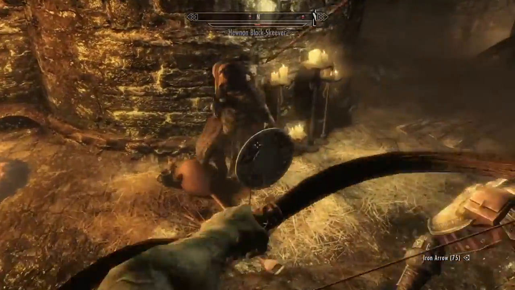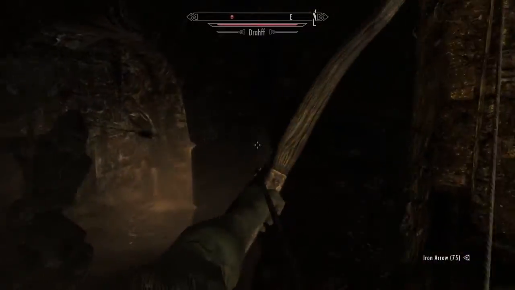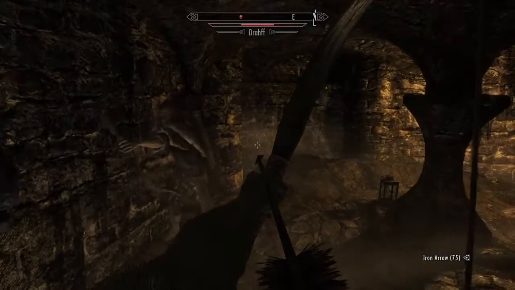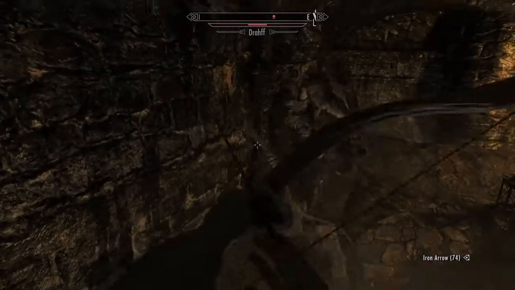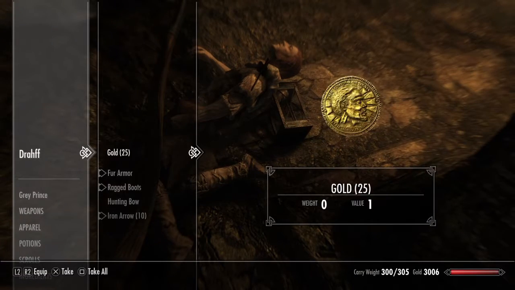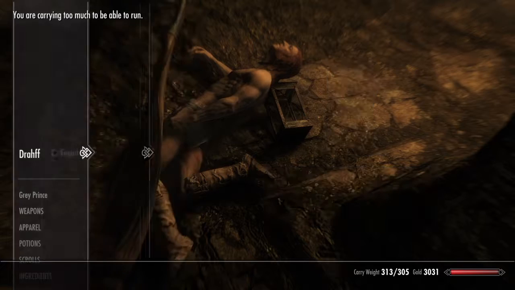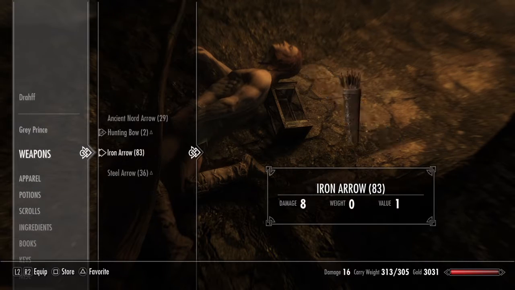Wait. Henwan, Black Skeever and Droff, I guess. The Black Skeevers are not to be confused with the Blackbriar. There is no relation there. And I'm gonna drop some stuff. Let's just drop that hunting bow.